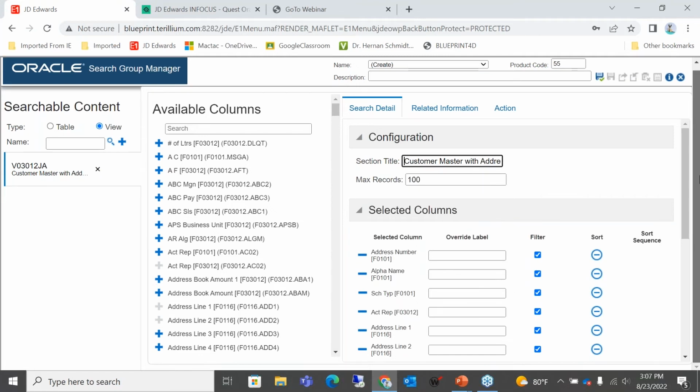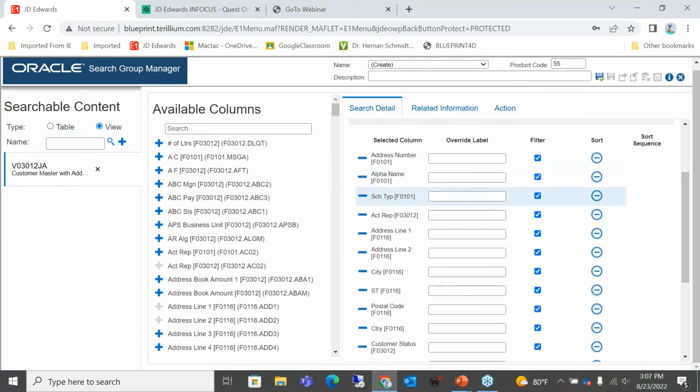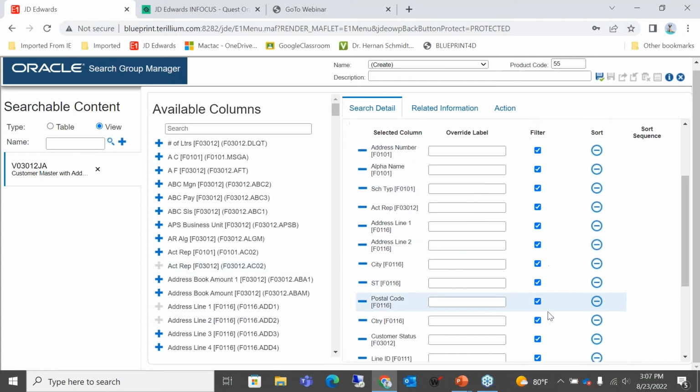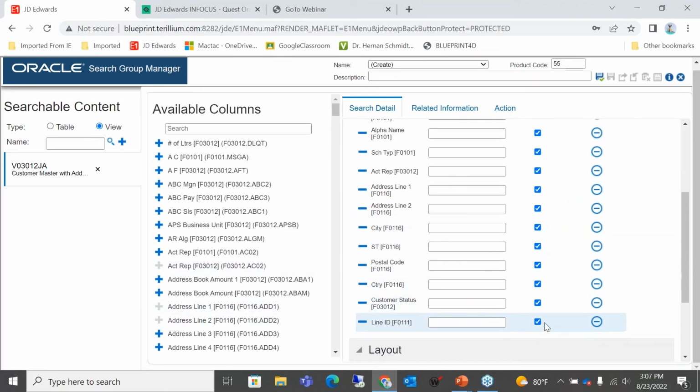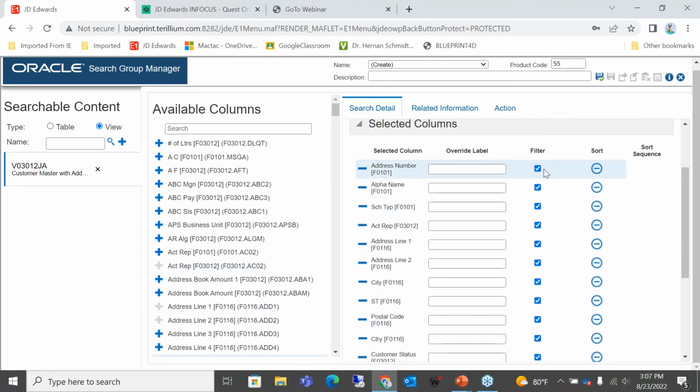And so I've got 3 columns here. I've got a filter column, a sort column, and a sequence. Right now, this is set to filter on everything. So when I type my little search string in my box up at the top of the screen, it is going to search against every single one of these things that I've got selected. If I wanted to narrow it down so that it only searches against the customer name, and the physical address lines and my city, state, and zip, then I would uncheck all of the other fields.